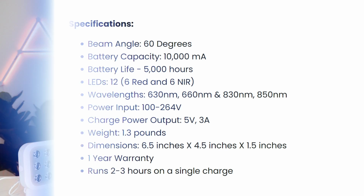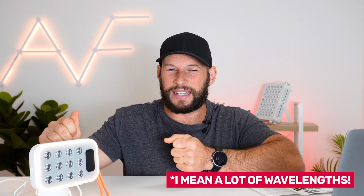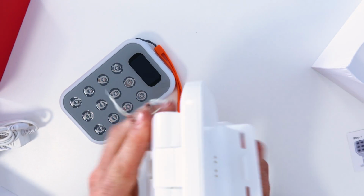Okay, so what do I like about the Mito Red Mobile Super? I like the fact I've got a lot of LEDs in there. It's pretty cool. It's something we don't see in a lot of panels, let alone a small handheld battery operated device. The power readings are also sufficient for what we're using here, so no issues there. It is a nice design. It looks good, especially with the stand that comes with it. I like that. And I think it is a good price for what you're getting here.